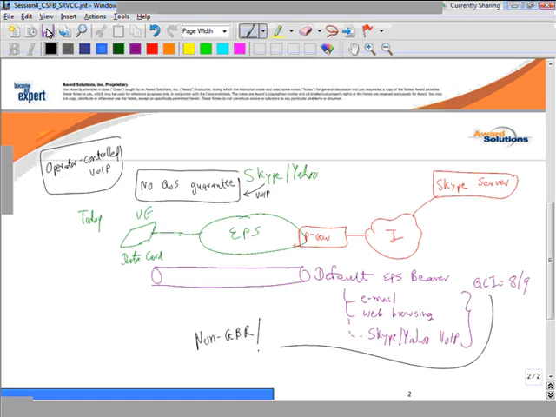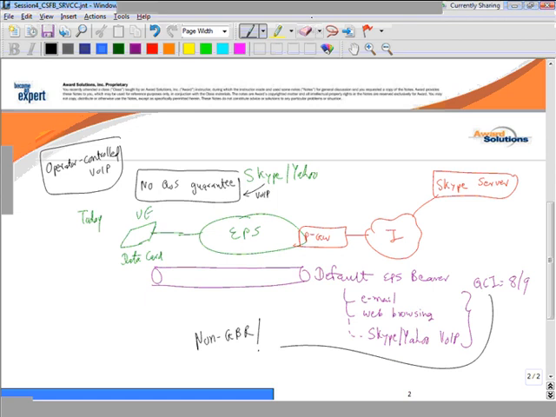And we are using all the standardized interfaces. So the operators can do mix and match. They can buy CSCF from one vendor. They can buy application server from another vendor. They can buy media gateway control function from another vendor. So they can get a lot of benefits out of that as well.